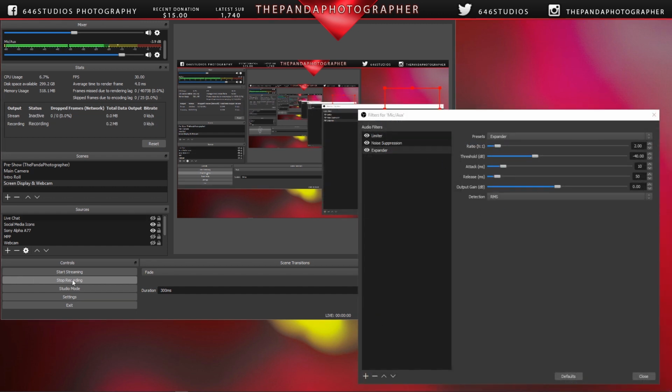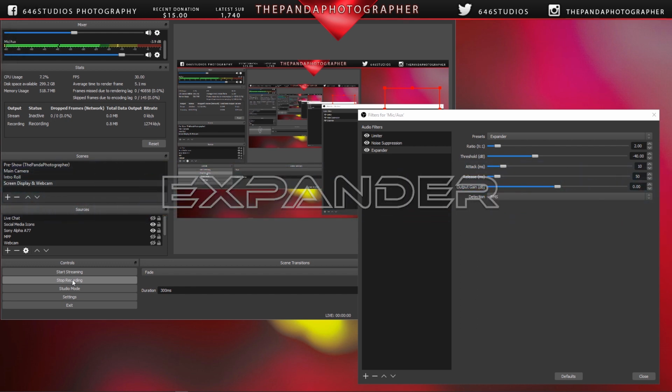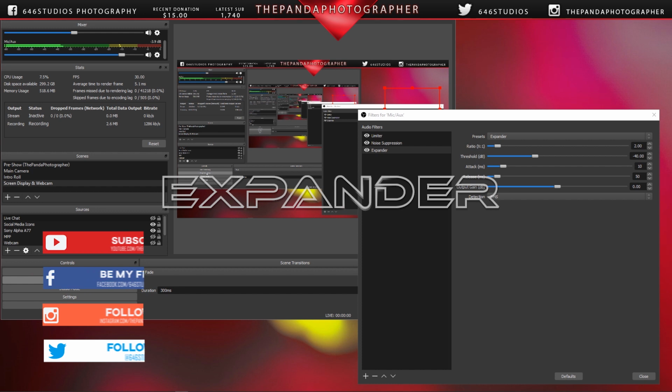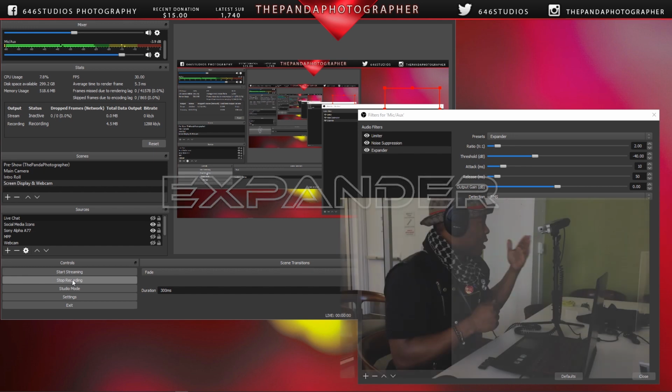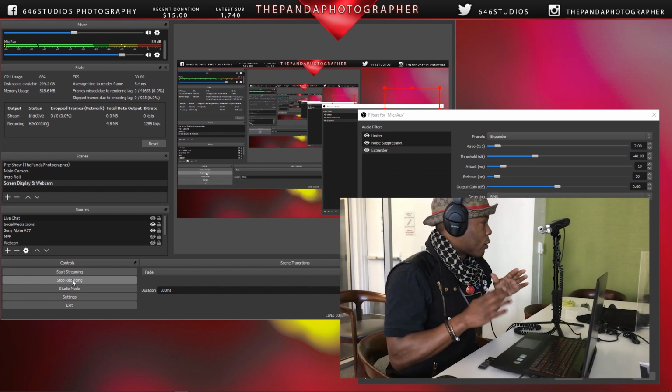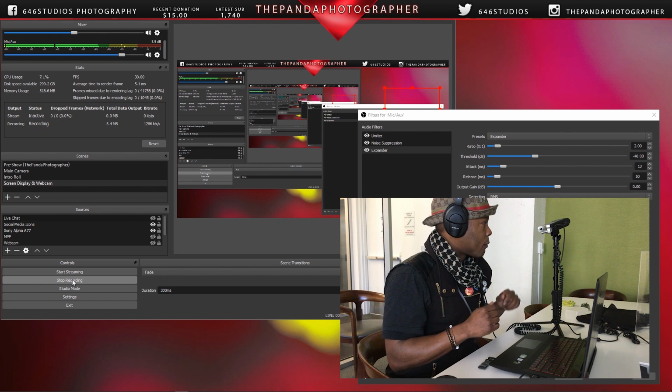All right, everyone. So now we have applied the expander to the filters with the limiter and noise suppression. Now my face is directly pointing towards my screen, but if I turn to the device, you can hear a little bit more clarity. And as I turn to my laptop again, to my display, you can hear me very well. But if I turn to my left, as I said, my Zoom H4N Pro is elevated about 20 inches high and maybe about a full foot away from my face.